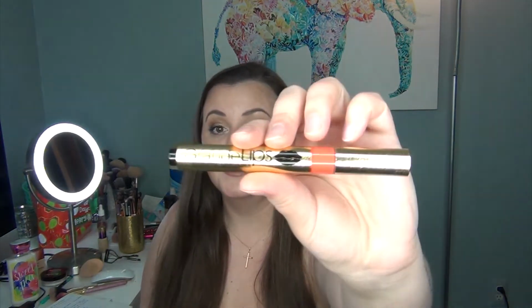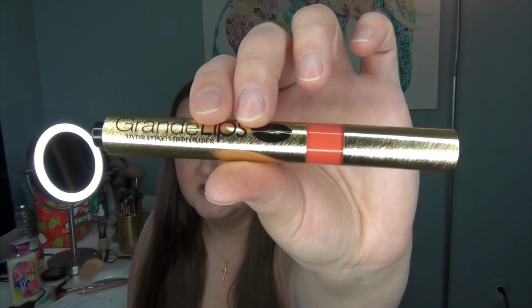So this one is actually going to be staying in my makeup desk, and it is the GrandeLips Hydrating Lip Plumper. This is definitely like a gloss for me. It is orange, and I mean it is straight up orange. So my plan for this one is to use it right before work because it does have a nice plumping effect, like a juicy lips effect, and then to use it right when I get home. So at least 2 times a day.